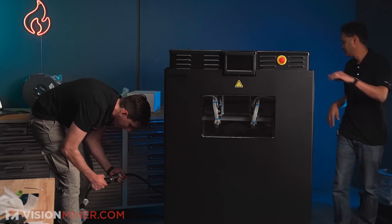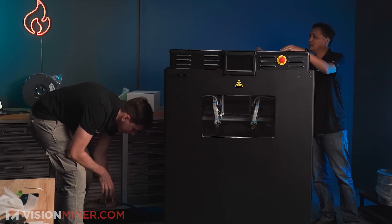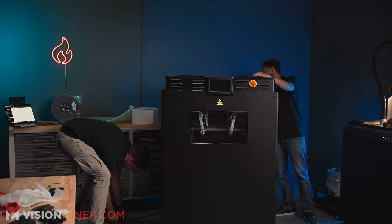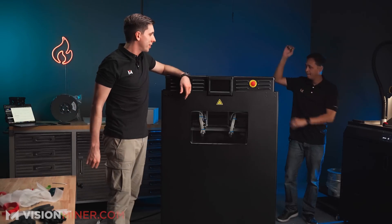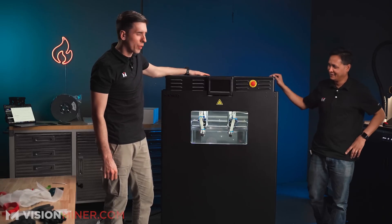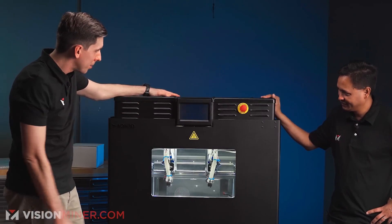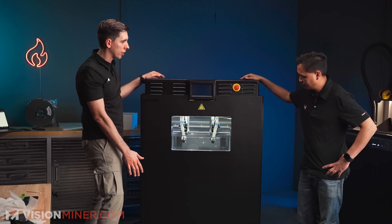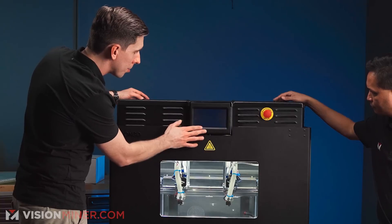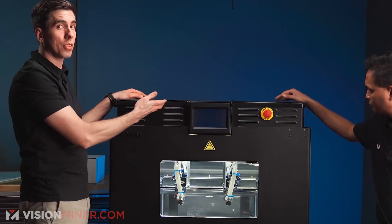Let's turn this puppy on. All right, flip it. I can already see those extremely bright lights on the inside lighting up. Little things like the black-on-black logos, the new darker color on the actual machine — this is like some sort of CNC'd aluminum, nice and cold, probably acts as a heat sink for the screen, honestly.